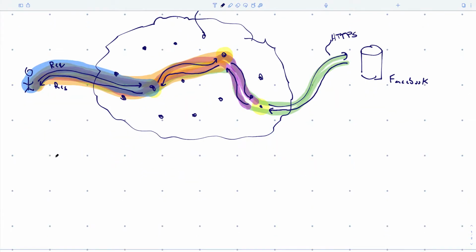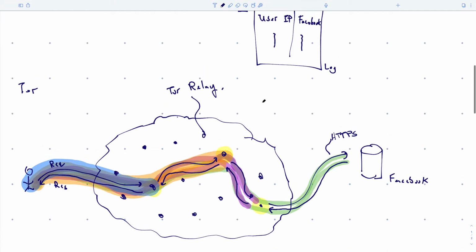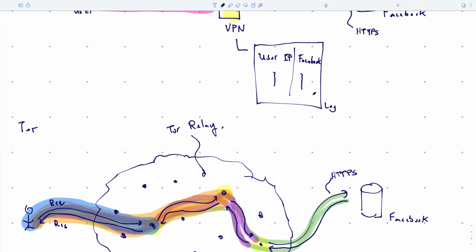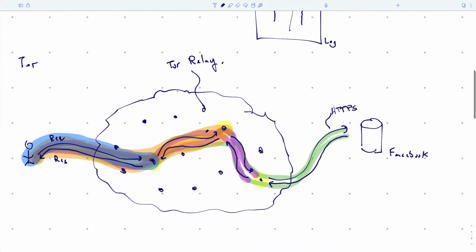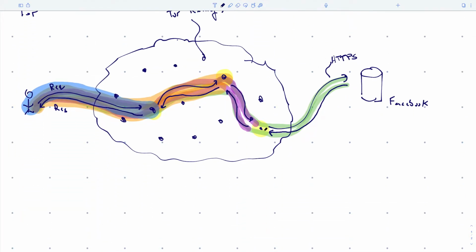But the main property here is, remember, if we have a VPN it can keep a log: username, Facebook. Every relay here can keep a log, but all they know is, let's take this relay here.